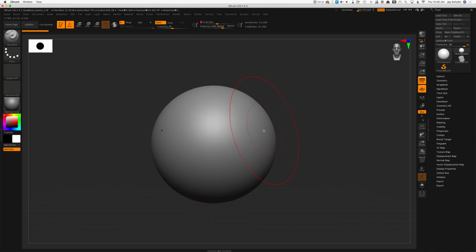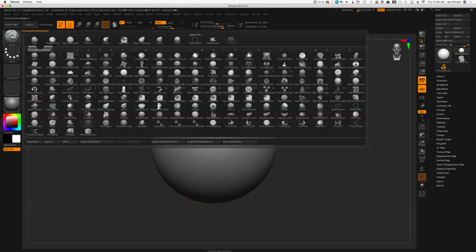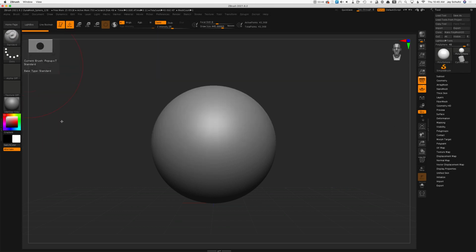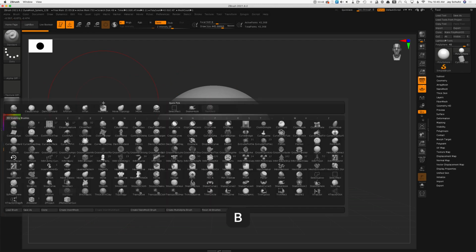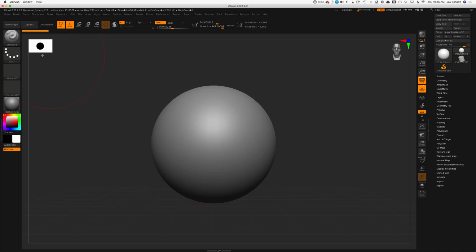Okay, so before you do anything in terms of sculpting, the main thing you're going to be using is the move tool, the move brush. Okay, so I click on brush and go to move. Okay, and there are shortcuts. If you want to hit the B key, it brings this thing up wherever your mouse is, and then you can use the other letters in that brush that you're looking for to narrow it down.